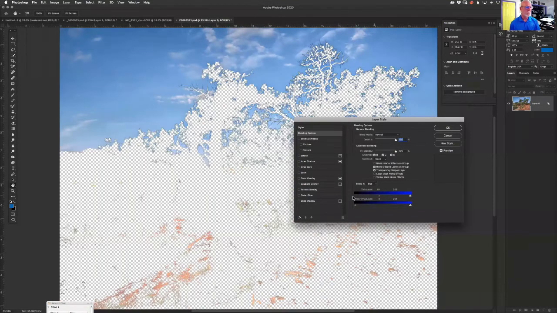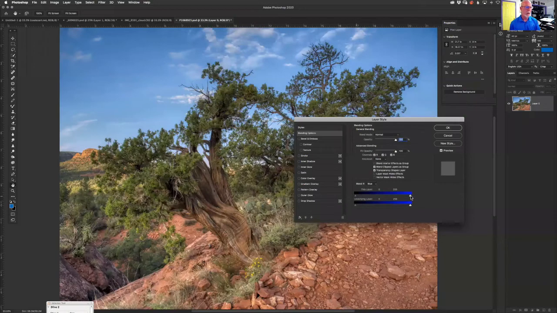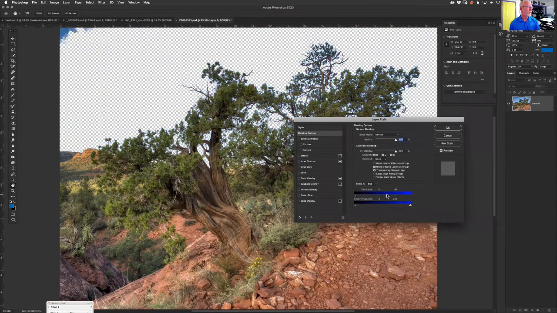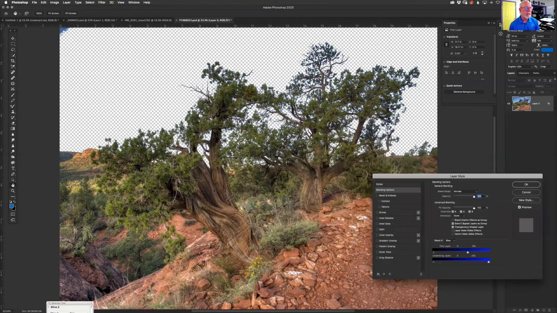We want to go from the highlight side and we want to bring it down. And man, this just is freaky. The first time I saw this, I almost cried thinking about the number of times that I was trying to make selections to get in there and paint around leaves and things like that. So once we do that, look at that. It just took all that stuff out there, but it's a little bit raggedy. So the selection is not exactly perfect.